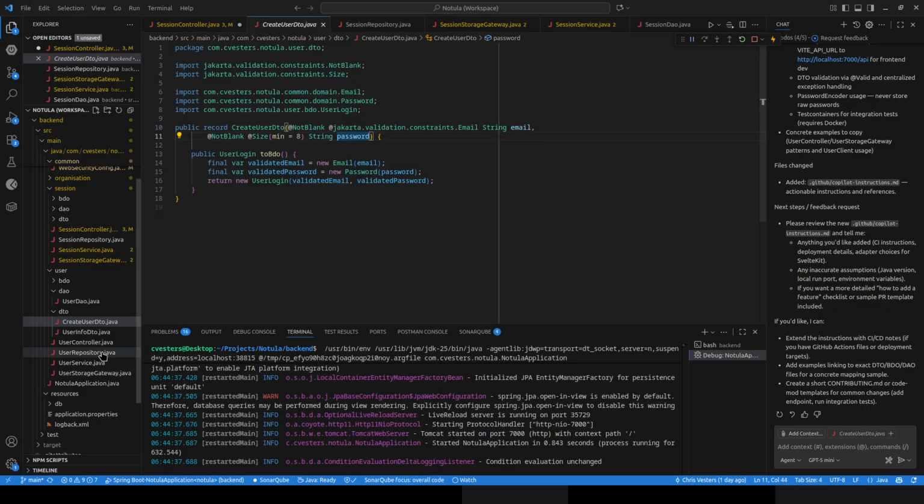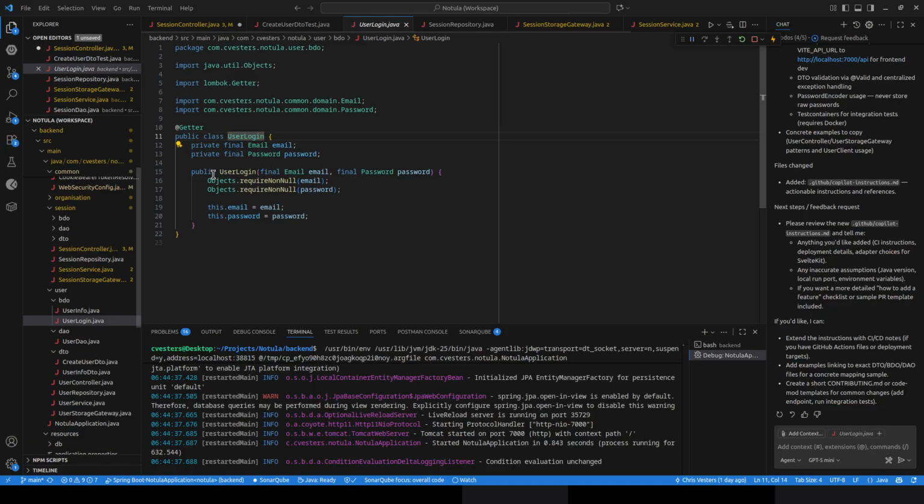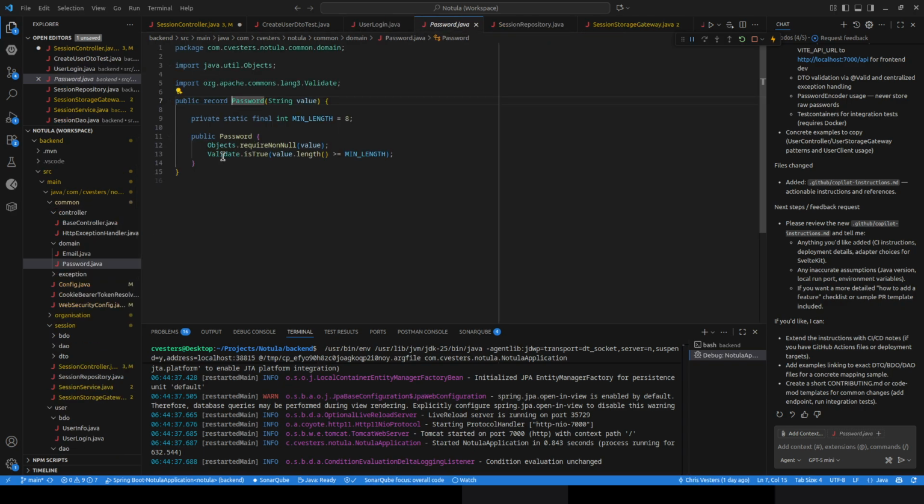Interesting side effect. I don't think I have written a test for that. Let's go to test. Well, this of course does not have a test. It's my BDO that has. But does my BDO actually have that same restriction? See, my BDO does not have that same restriction. Oh, the password will have the restriction. The BDO does not have that restriction.